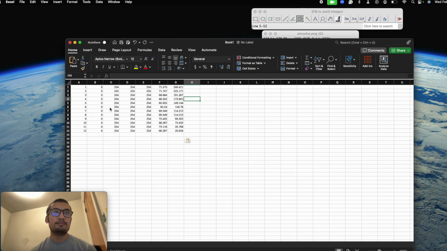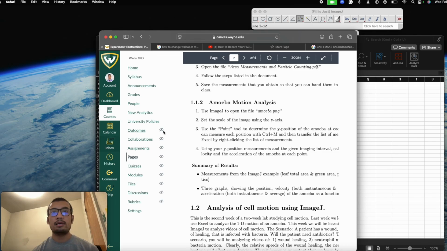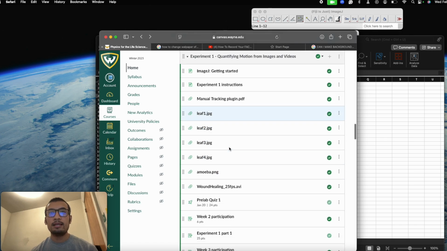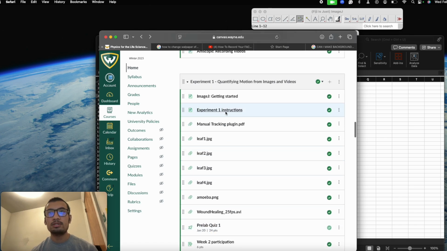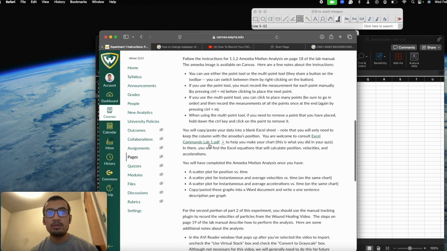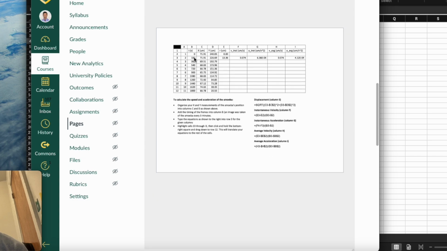What I want to check is if the data I have got is correct. So go back to Canvas, one more back, and then experiment 1 instructions. Go to part 2 and go to the Excel command lab, and you have data here.